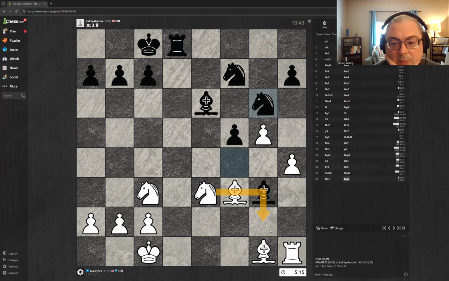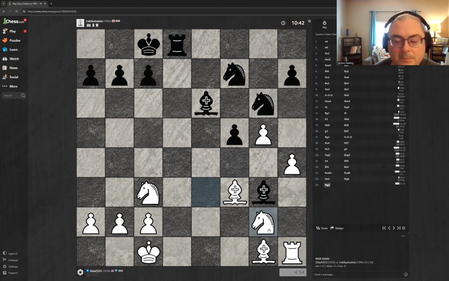My other option is to bring the knight back again to protect the pawn. That's a lot of defense. Otherwise, yeah, I could get pinned here as well. I'm going to bring it back. If he wants to check me, I will take the bishop. If he wants to bring the knight back, I'm not obligated to do anything because my knight is protected.